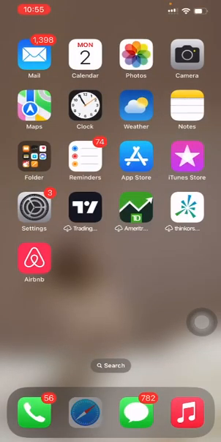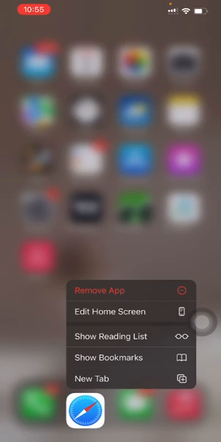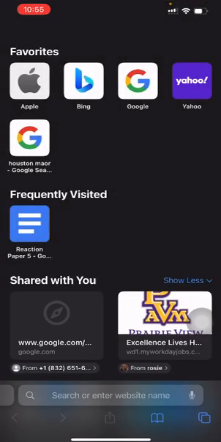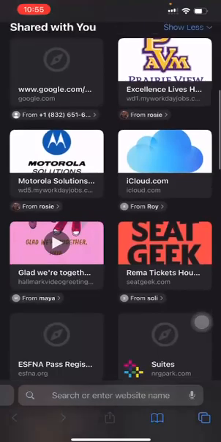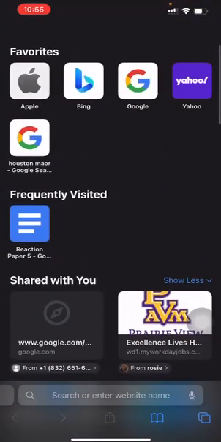So I'll go on Safari. Safari is this blue button right here. It is the main search engine of every iPhone, and it's given with an iPhone. So we'll press on that. Pressing on this, it'll take you to usually a blank gray screen. Mine looks different because I have different apps that I frequently use.